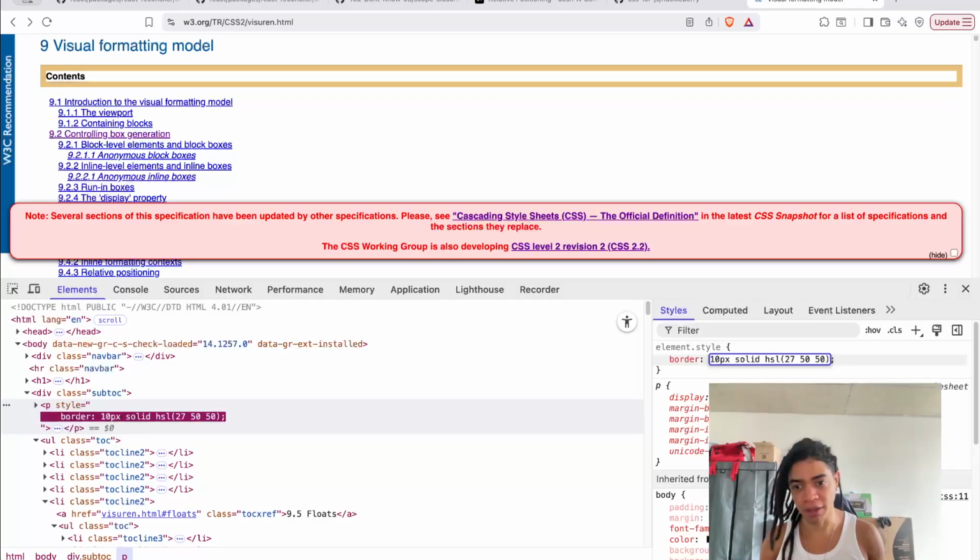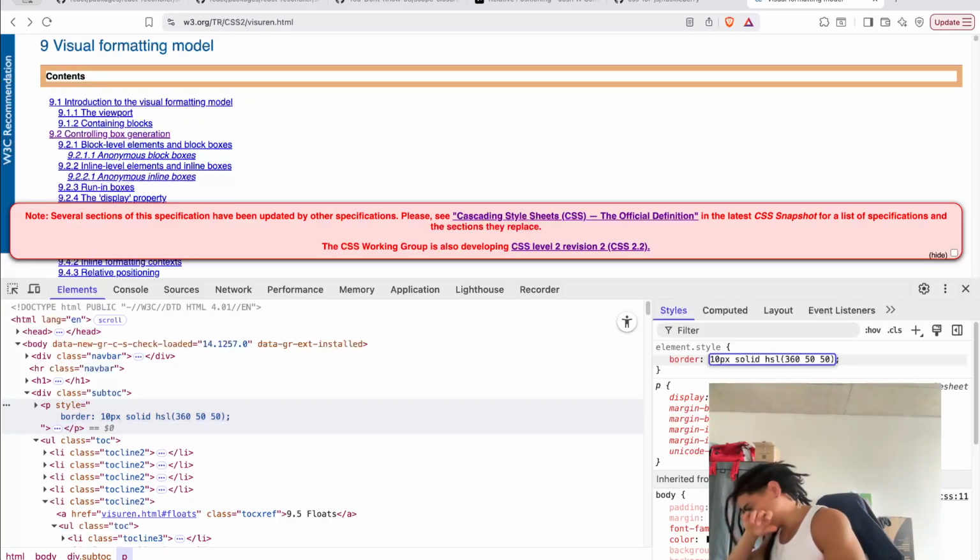If you want to get red, you say, well, 0, or 360, for example.